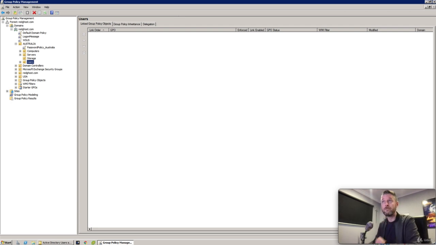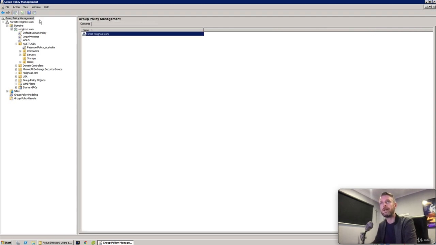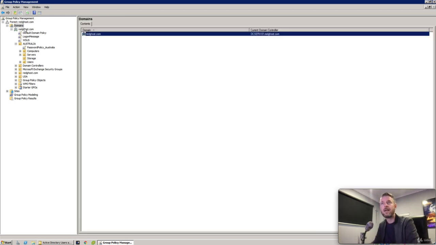Now, in the last video, we showed you a little bit of an introduction around group policy itself, how it's structured, what it looks like, all that sort of good stuff. Let's look at that again briefly, in a little more detail. You've got your group policy management at the very top level. Forest, which is your high level forest, contains your multiple domains. And this is the domain itself, which is redcoast.com.